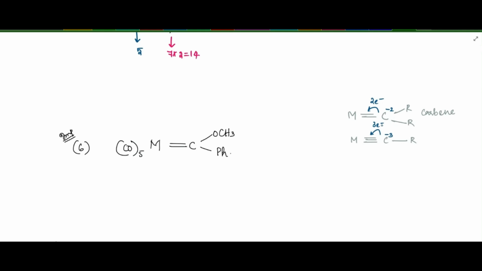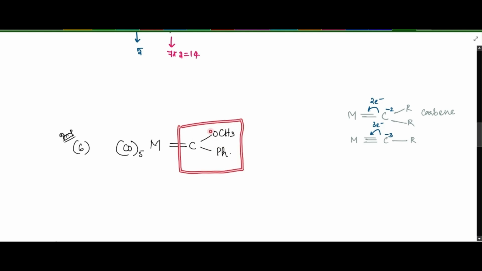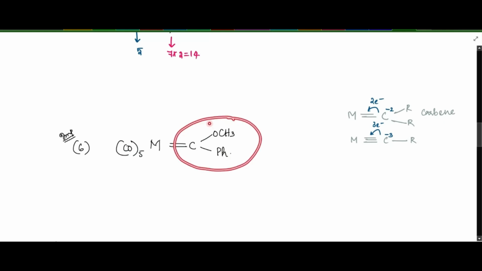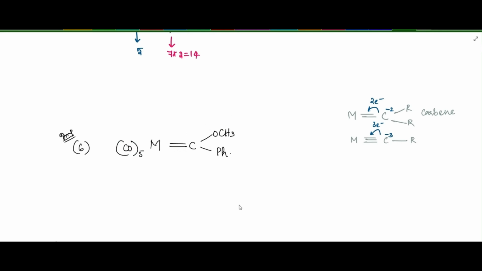Okay. So now you can try, right? Don't consider the other groups which are on the carbene. So that does not matter. Even if it is hydrogen, even if it is just methyl, even if it is phenyl, that is not going to affect the contribution of this carbene. Carbene, it will contribute 2 electrons. All right. So yes, right. Try it with the oxidation state.